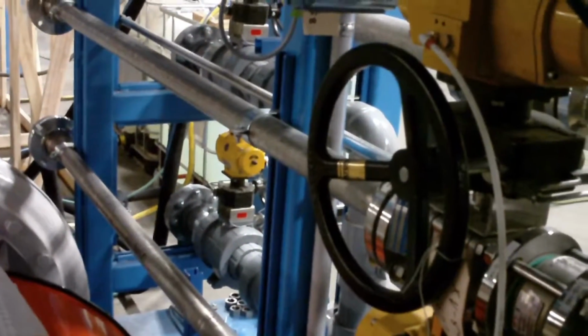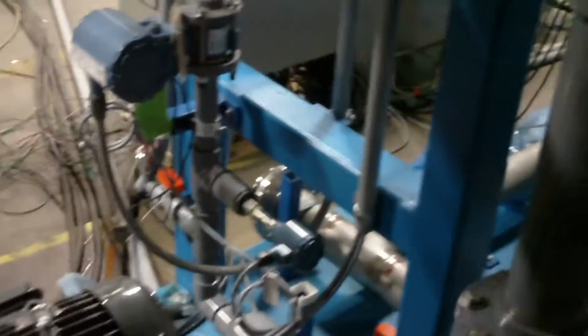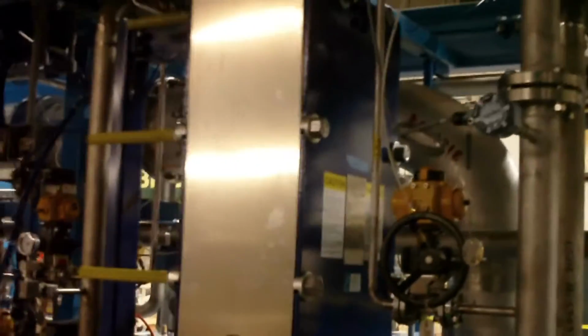You can see the pipes down at the very end. That's where the feed liquid will come in, and it will flow along to the feed pump. And I know it's hard to see on a video, but it flows up, around, and down into the feedstock heat exchanger. Get a good view of it here.